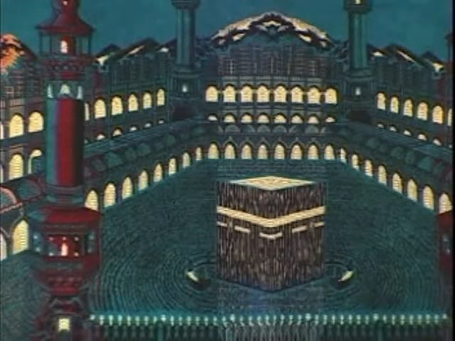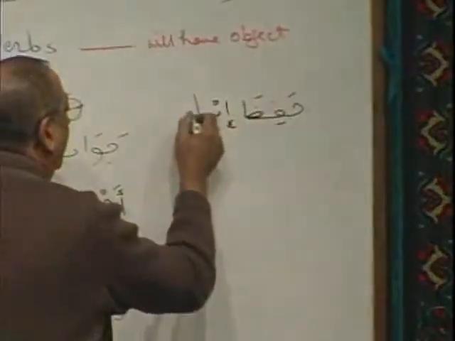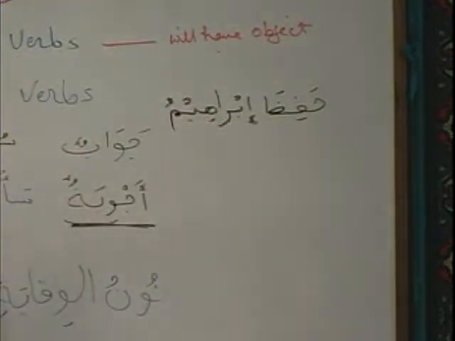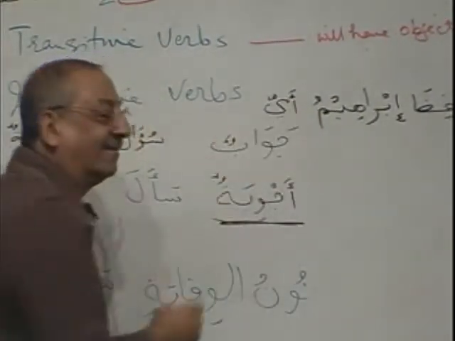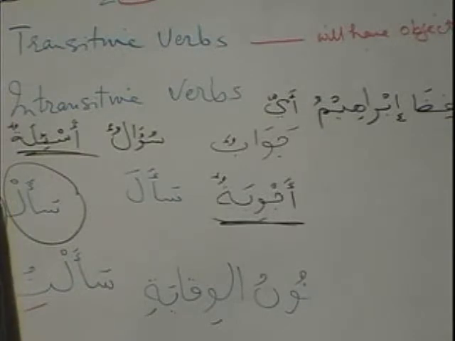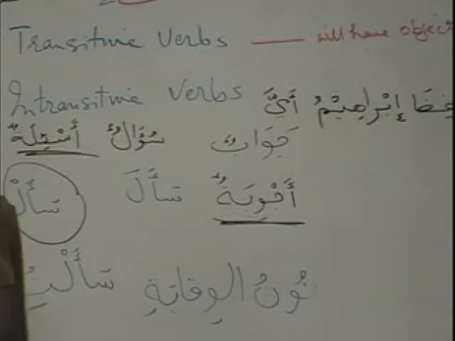I am changing the verbs, brother. Hafiza Ibrahimu. Okay. Brothers and sisters, Hafiza Ibrahim. Ibrahim memorized. Now, are you satisfied with the statement? He memorized. What did he memorize? Did he memorize some song? Did he memorize some poetry? Did he memorize a verse of the Quran? Did he memorize the whole Quran? What did he memorize? So then I say, what will I write down now? I need mafulun bihi. Ayya. Heard the idea? It came as ayya. So ayya now needs mudaf ilayhi.